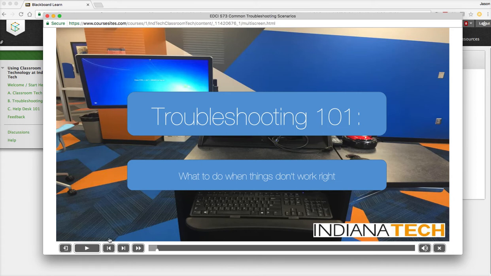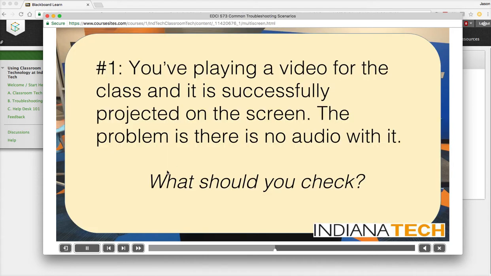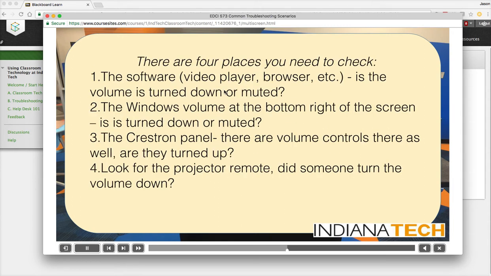These are scenarios that are common in classrooms. At the end of each scenario, let me go ahead and mute the audio on that. You'll click through each one, and you're presented with a scenario. What I stress for the user is to stop and think before they press the next button. You could simply click through this pretty quickly, but I want you to stop and think.